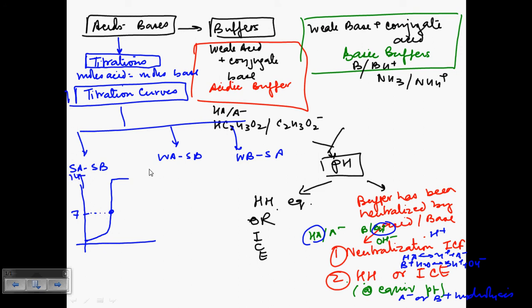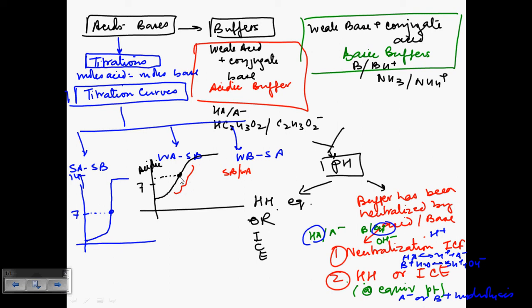Now for weak acid, strong base, there are some differences. First thing, you do not start very low. Initial pH is somewhat higher. Second, pH changes gently around the endpoint, and the middle of this S-curve is the endpoint, and the endpoint is in the acidic range for a weak acid, strong base titration. Also, you see a gentle change in the pH around the endpoint, not a sharp change, because a buffer is formed. When you add a strong base to a weak acid, it forms a buffer which resists change in pH, hence a gentle change in the pH.